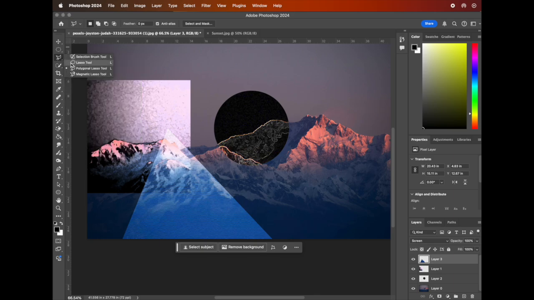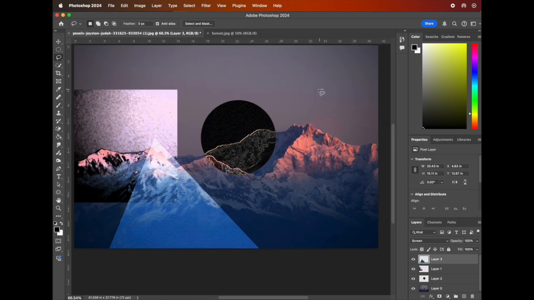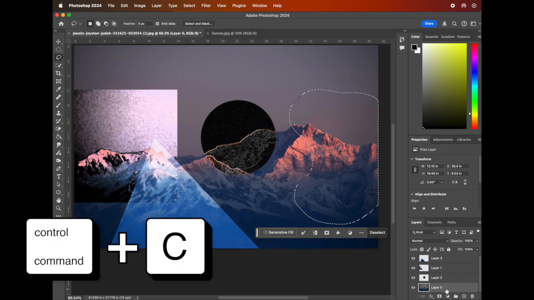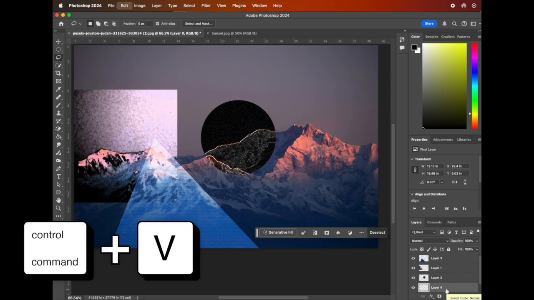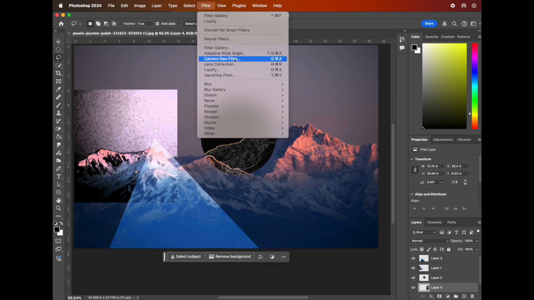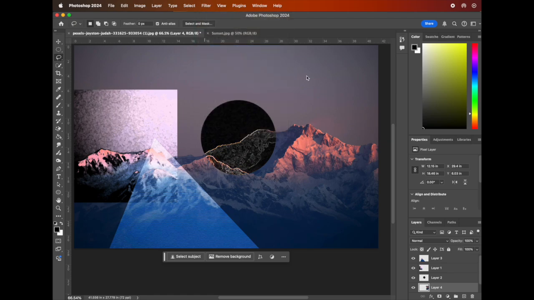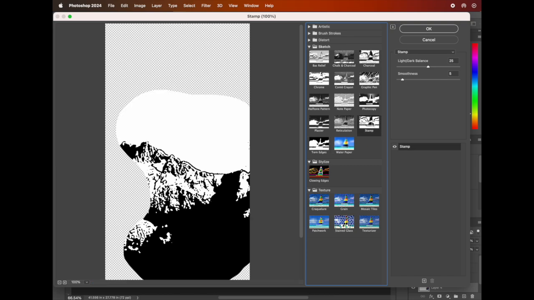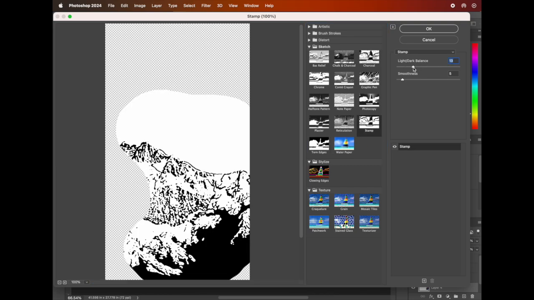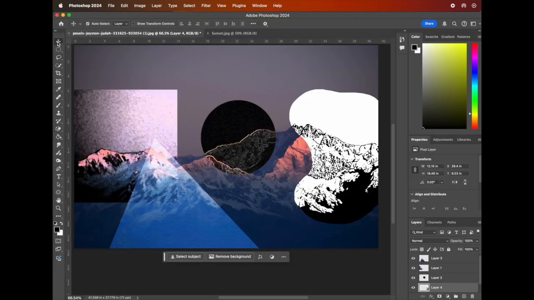I'm going to do the lasso tool. This one's kind of like the polygonal lasso, except it's going to be a little more freeform. We're not going to have straight edges. So let's select an area. I'm going to make a little bean. Okay, so select layer 0, Control C, Control V, we're pasting it in a new layer, and back to the filter gallery. Hit OK once I have what I like.